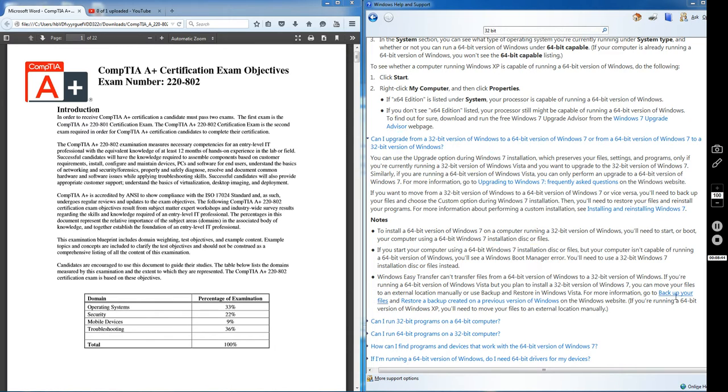For more information, go to Back up your files and restore a backup created on the previous version of Windows on the Windows website. If you're running a 64-bit version of XP, you'll need to move your files to an external location manually.